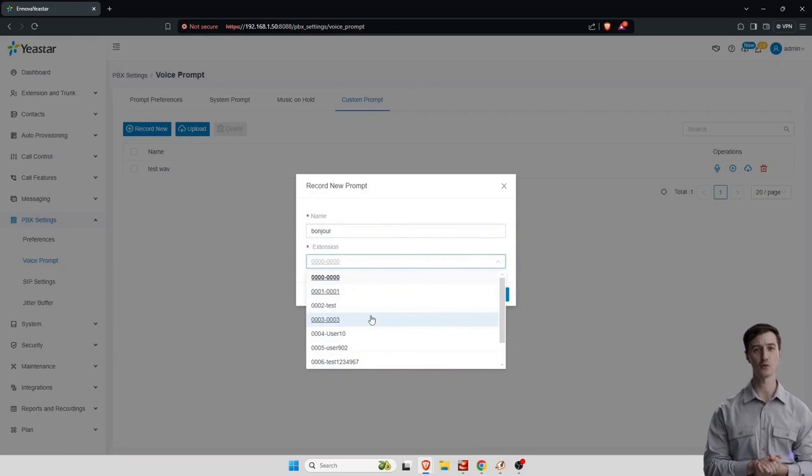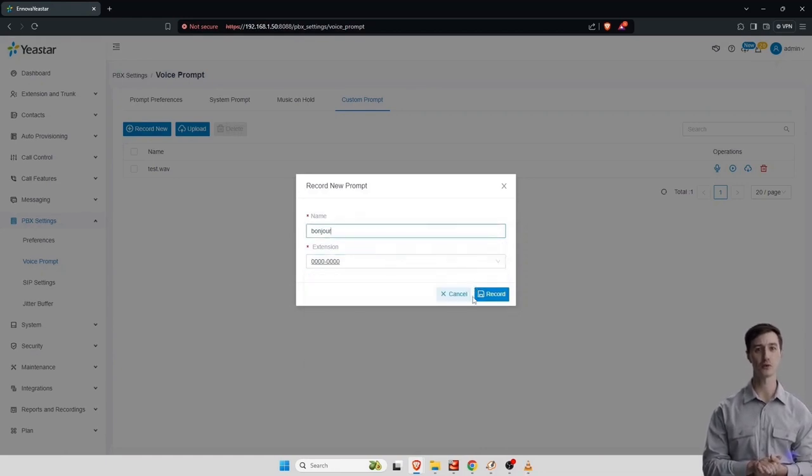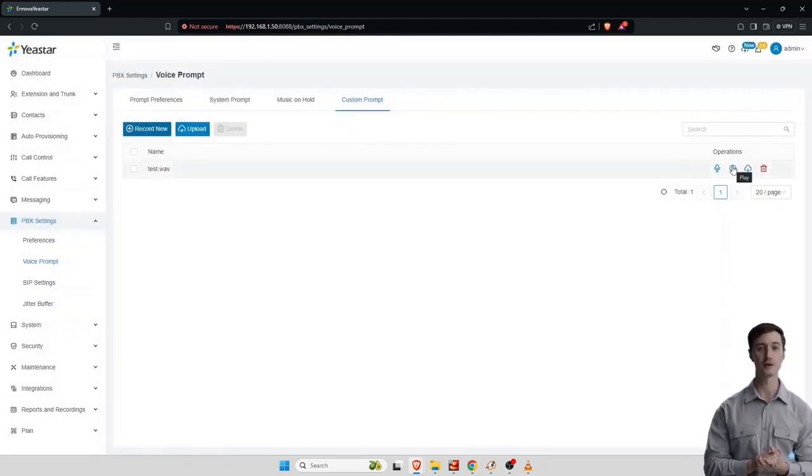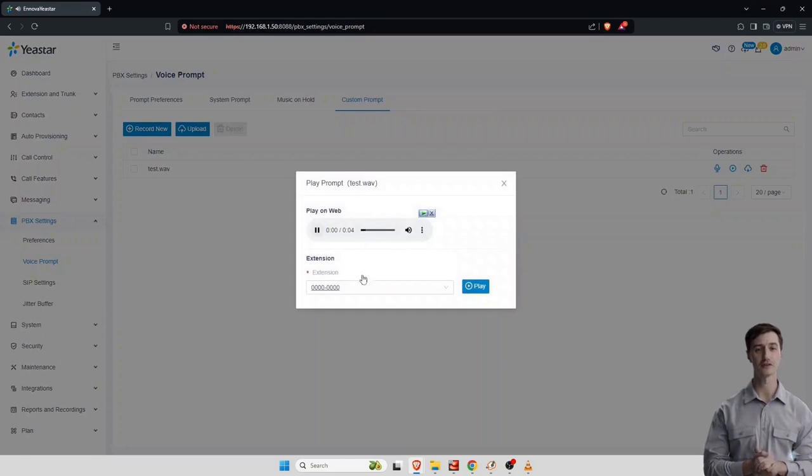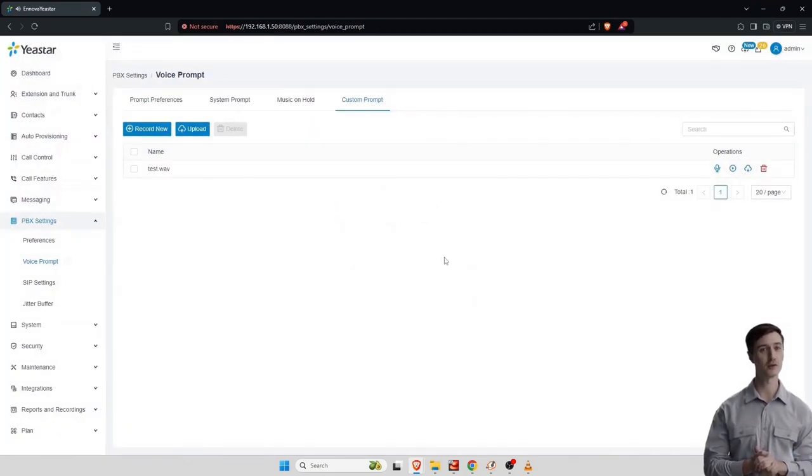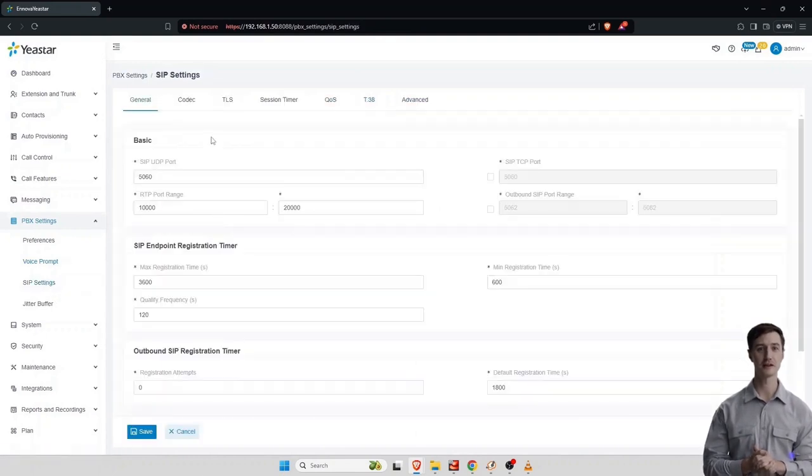Once you have answered the call, the recording will start automatically. The system will record your voice message and display it here. You will be able to listen to it by simply clicking on play. Additionally, you have the option to upload an audio file simply by clicking on Upload and specifying the path of the file you want to use. This allows you to customize audio messages easily and quickly.